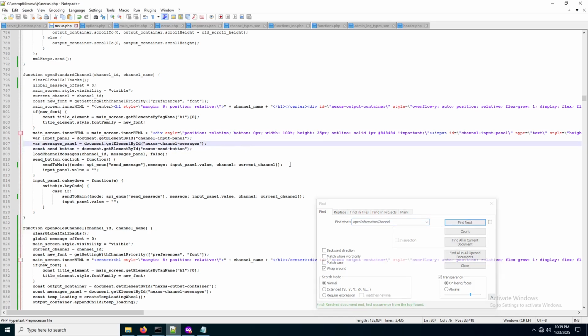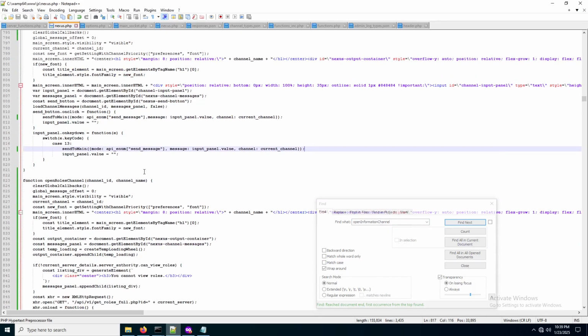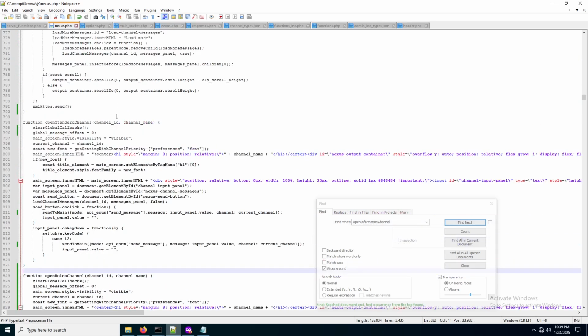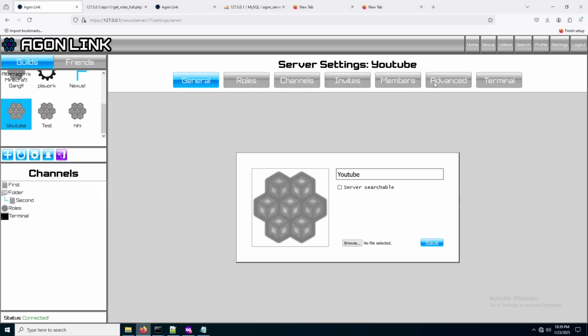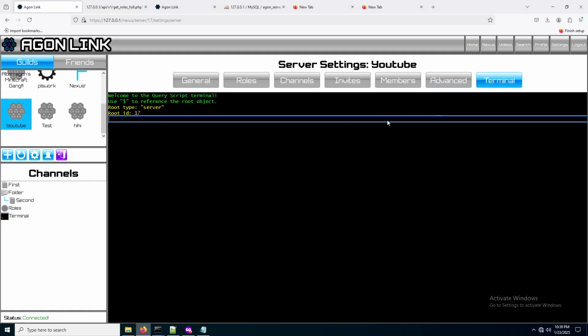I think I deleted it by accident at some point. Yeah, I deleted the function. Damn it. But basically, all that would do is it would just do the same thing as it would do here. That's all it would do. So yeah, nothing new there anyway.